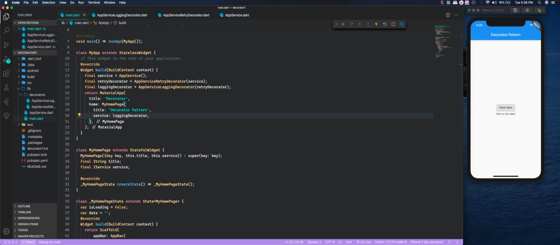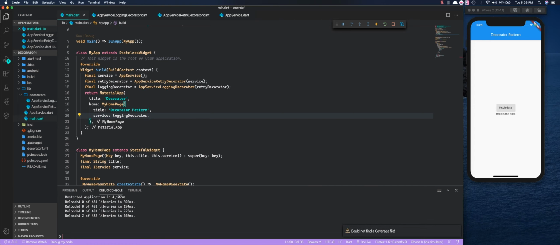And if I run this and look inside my console, then you should see it logging the message. So service call took X amount of milliseconds. Now normally in a production application, you would have some logging framework or logging to the database, whatever information that you want to log about the app service call.